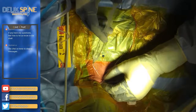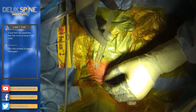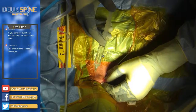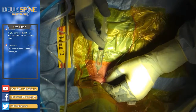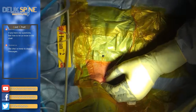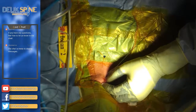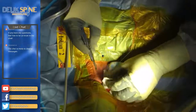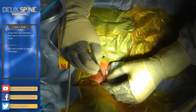All right, so there are very few surgeons in the world that know how to do endoscopic spine surgery, and there are 3 areas of the spine: cervical, thoracic, lumbar. I'm the only one in the United States doing cervical and thoracic endoscopic surgery. There are some doing lumbar. Lumbar means lower back. And then, of course, we are the only place where you can have the Deuk laser disc repair done, which is the surgery that cures back pain.